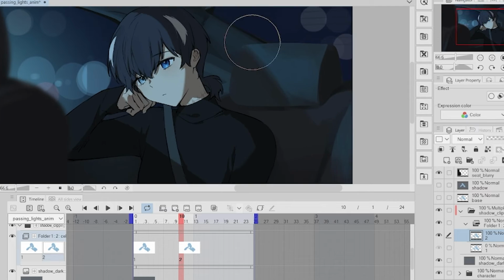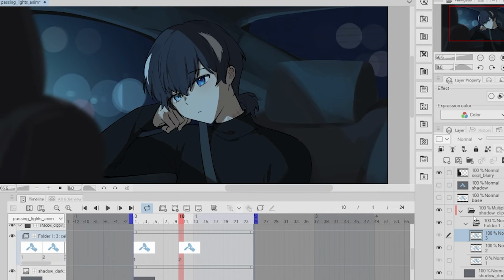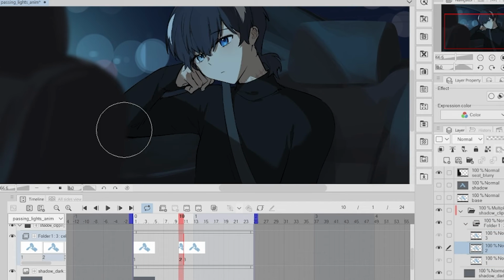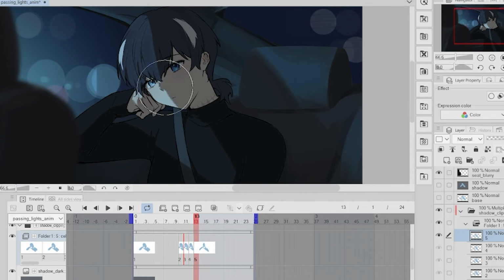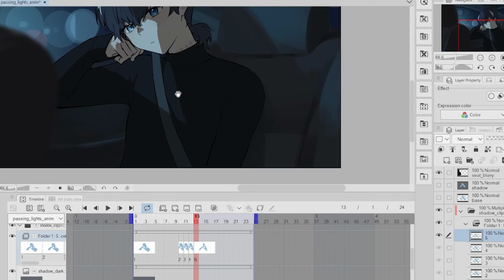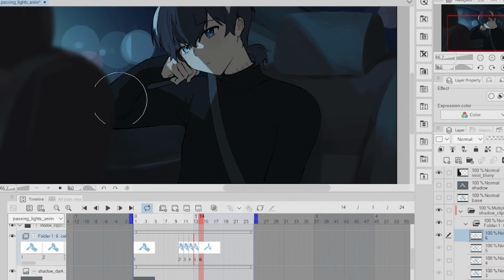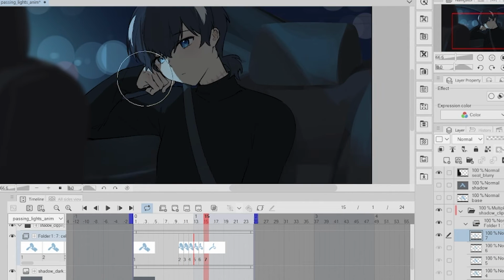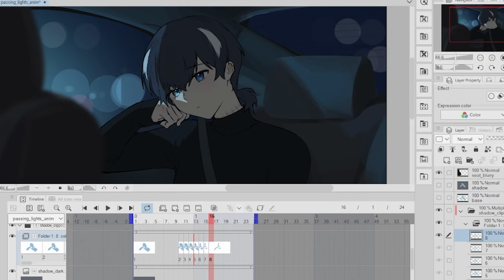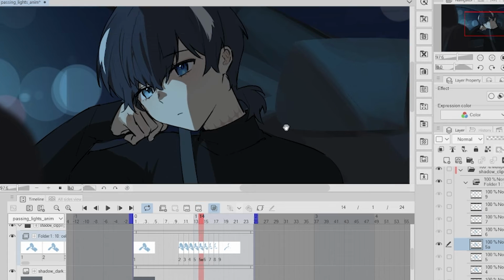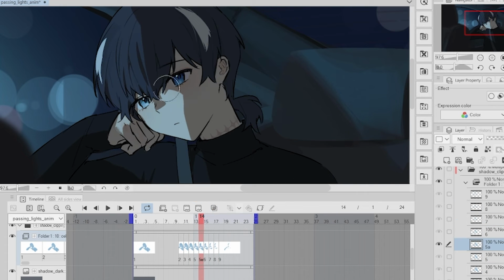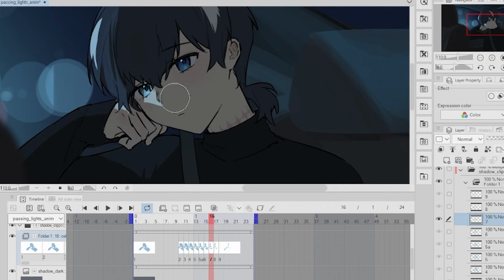Now let's disable the keyframes temporarily so we can start adding in the lighting animation and edit this folder. For this, essentially I'm trying to imagine that as the car is moving, it's driving by a street lamp of some sorts, and so basically as the car moves, the position of the lighting will move too. Because the light is coming in from the left, I'll be erasing from right to left, little by little per frame, with the goal in mind to get the light looking like it's kind of shining directly on the character, to instead moving to rim or backlighting.